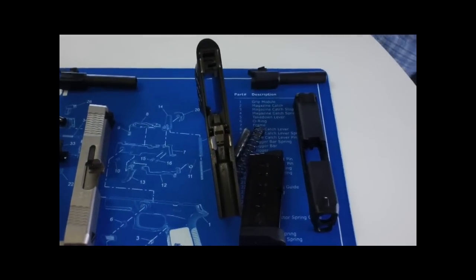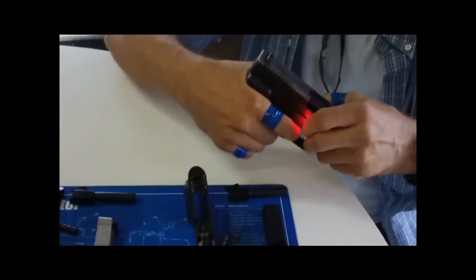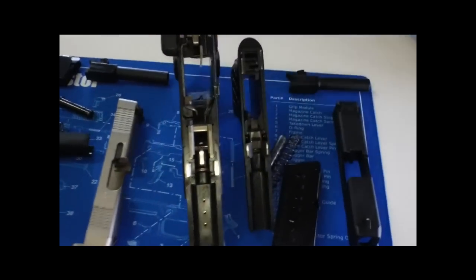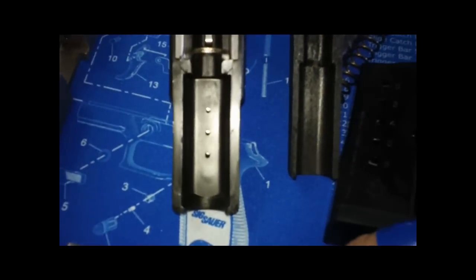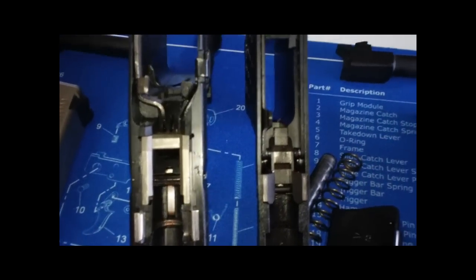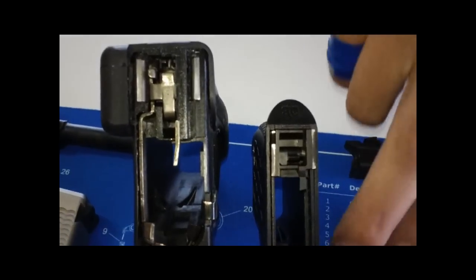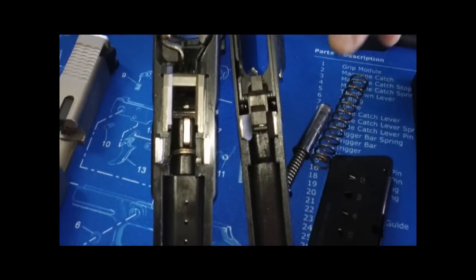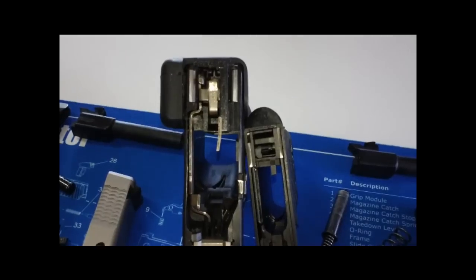Sorry for the noise in the background — you guys know where we are. Glock 19, Old Faithful — Dave's had it about 20 years, carries it every day. Look how similar it is. There are rumors out there that Diamondback had a buddy who worked for Glock — I don't know if that's true — who came over and helped engineer some firearms. Diamondback actually made airboats for quite some time and jumped into the firearm market with the DB380, and now they've stepped into the 9mm market. Very, very similar to a Glock.